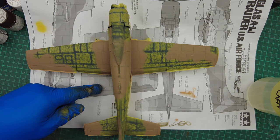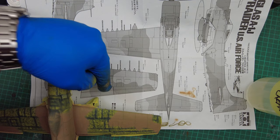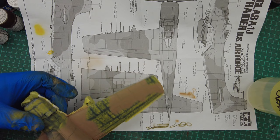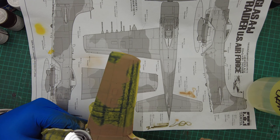And again, if we start on the wing, so we know we've got green here, dark green, and then this middle section here is the olive green. Now we need to be trying to orientate so we're spraying away from the first colour so we don't contaminate it too much, and we basically just need to copy the pattern as best we can.